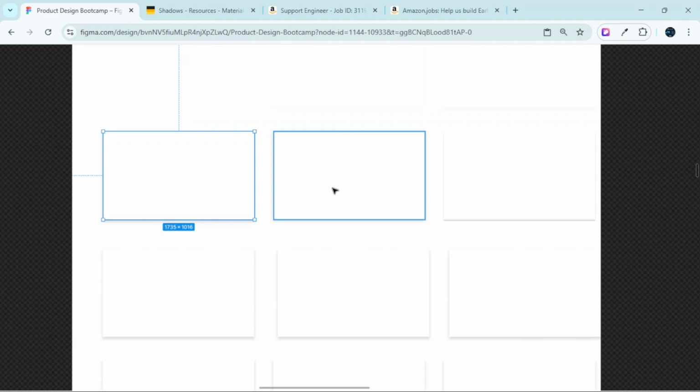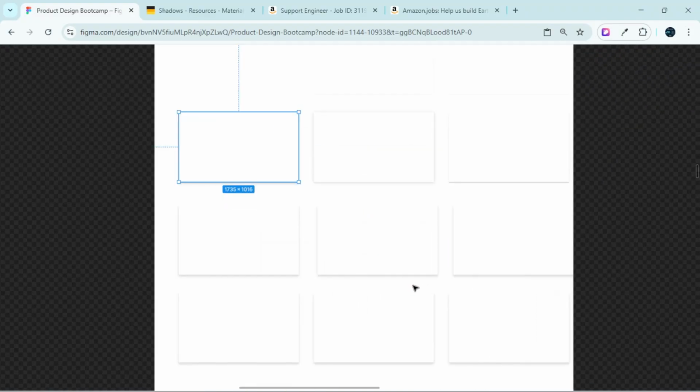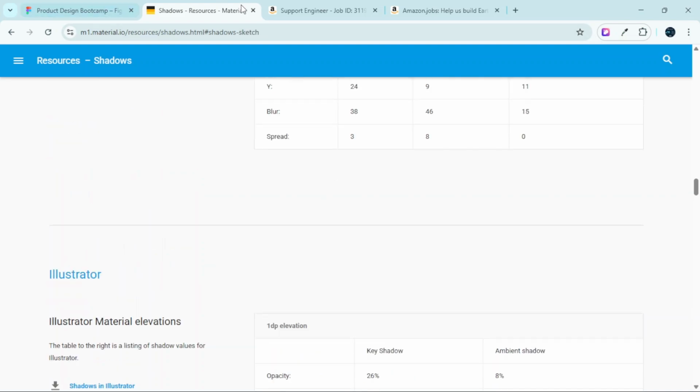So how do you know which shadow style to apply to a button? How do you know which shadow style to apply to a card? You are going to determine that once you start using shadows over time. But in order to make this process more organized, what we are going to do is go to the Figma community and look for an already published shadow system that we are going to use, so that as we continue to use the shadow system, we will know how we could come up with our own shadow system from these references that we have here in Material Design.